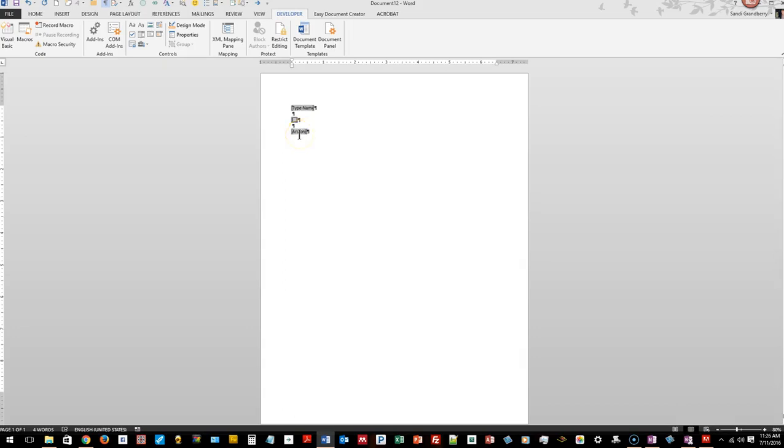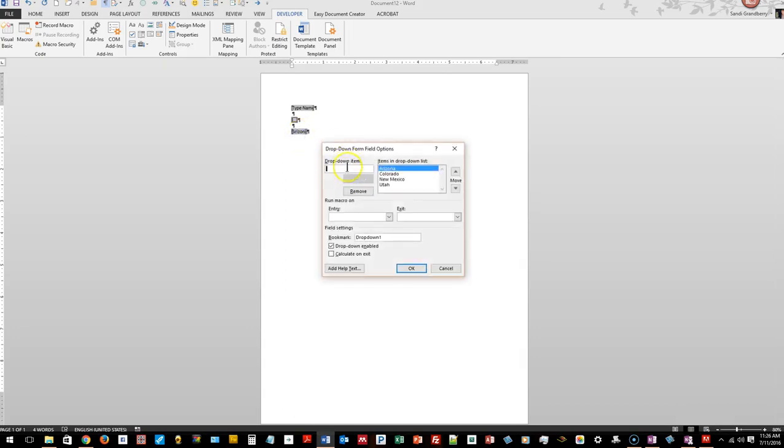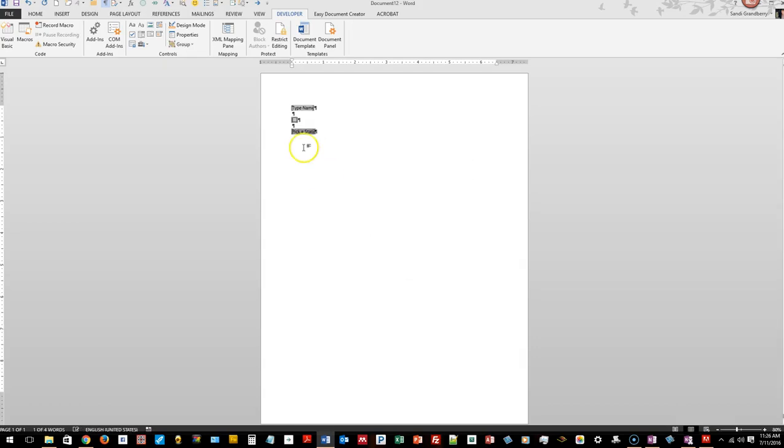If you want the top one to say pick one, then you have to add pick a state and move it up to the top. And then OK. And now it says pick a state there when somebody looks at it. You don't have to do either of these. This inserts a frame, and this does some form shading, and this is erasing. So these are the three that you're going to use in your assignment.